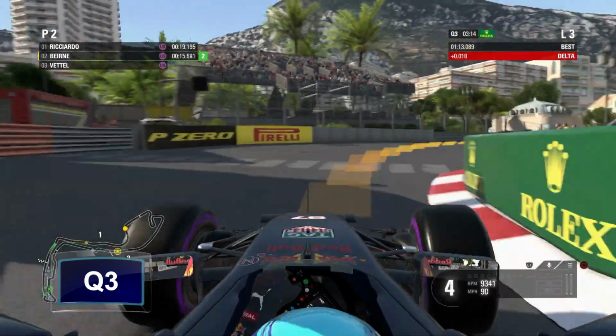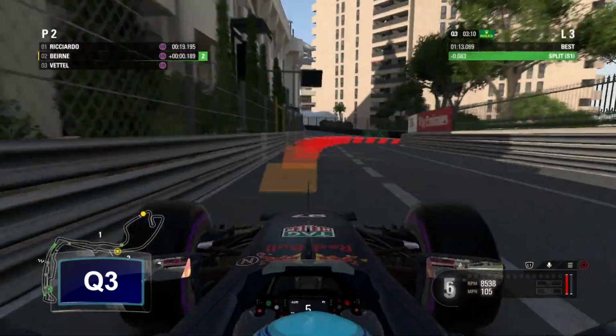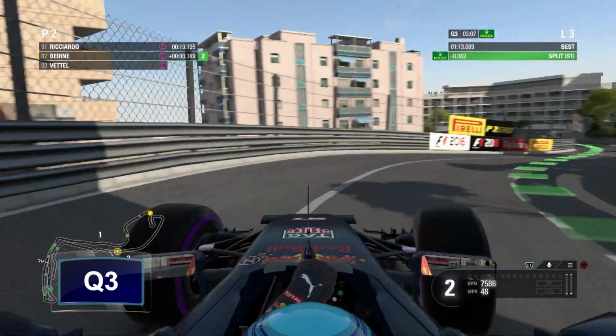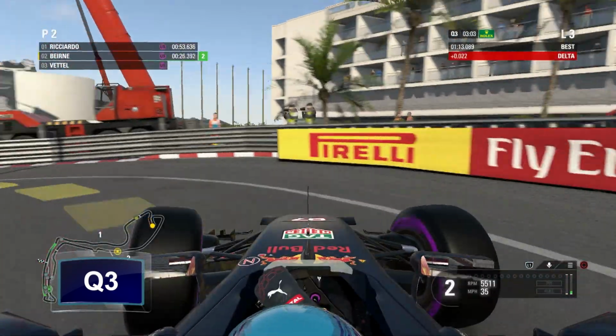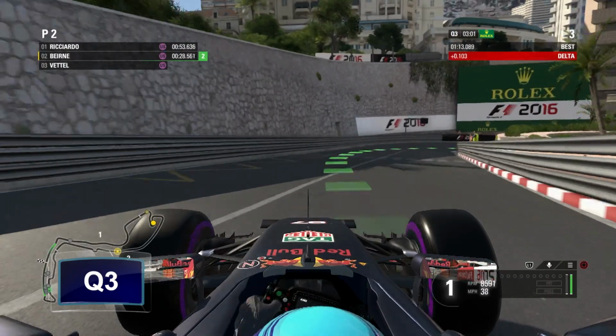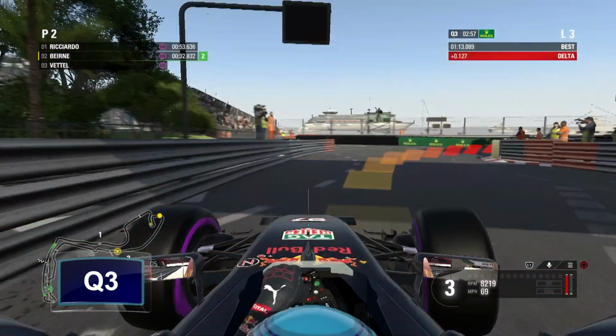As you can see, we made a mistake through Casino Square on our last lap, and we've gained about a tenth or so already, so we're up. Given that we're getting pretty close to Daniel Ricciardo, who's done a 1 minute 12.5, he's done it at 1 minute 12 anyway. As we come through Loews, we do nudge the wall slightly, and we do lose that tenth that we'd gained, but we pick it up again as we come through Portier.